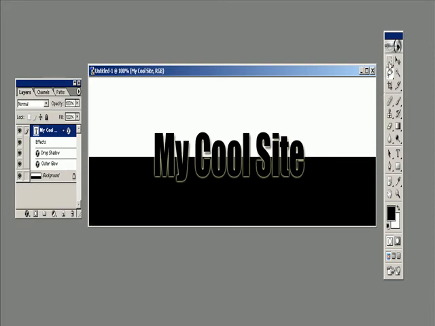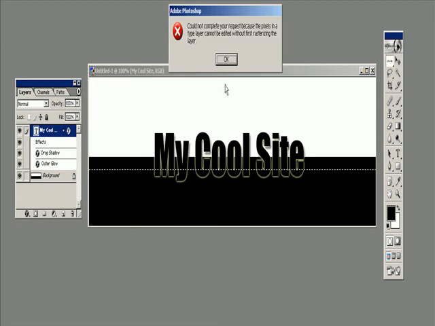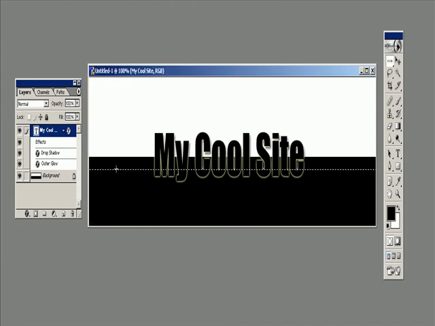Let's see, what else can we do to this? I like lines going through my text, so actually that's not what I wanted to do.